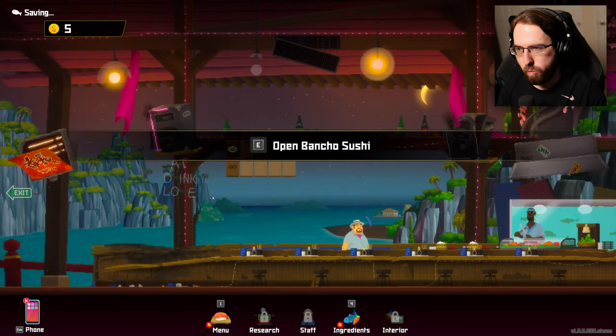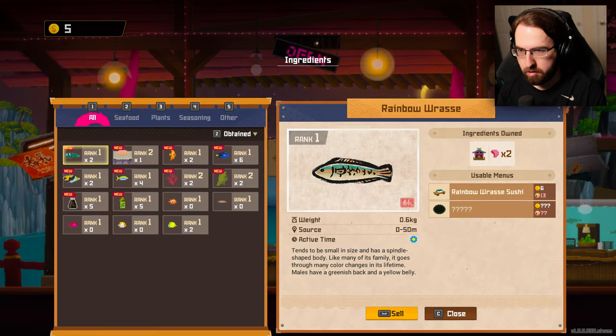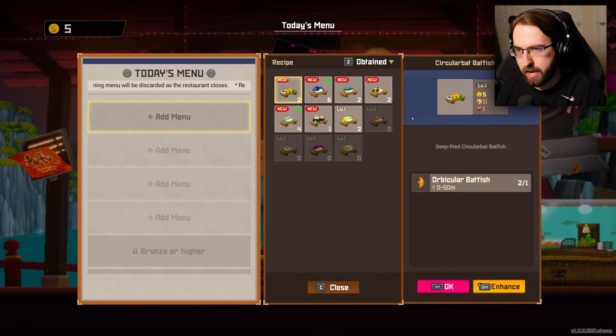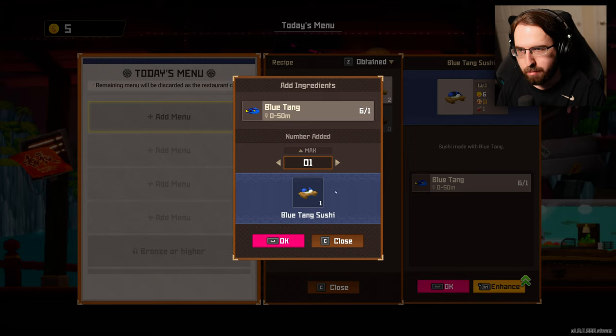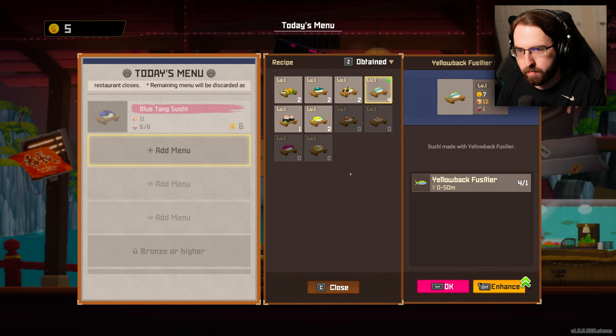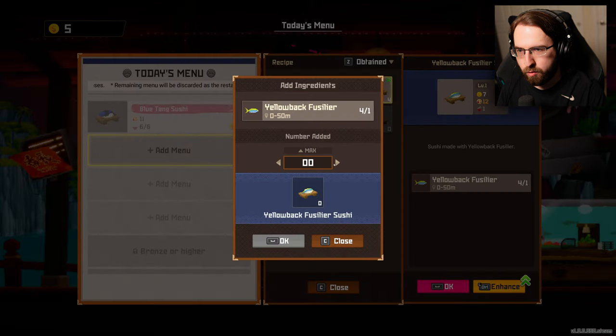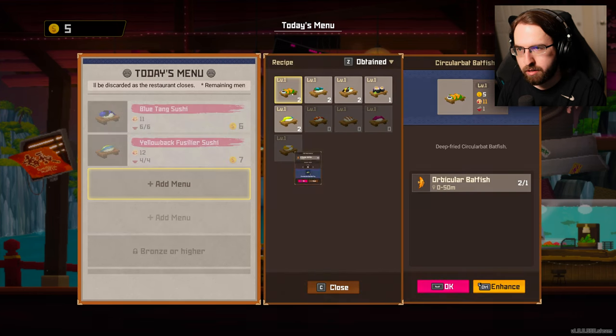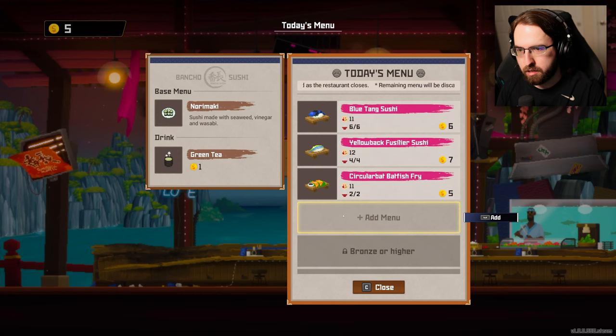Already dived twice. Alright, so we need to do... Those are our ingredients. Alright, we gotta make some new stuff on our menu. See what we can add here. What can we do here? We can do two of these. We can enhance stuff? I don't know if I should enhance stuff yet. Max one. I'll do max four. I don't want to be running out of stuff. All right, now we're... All right.